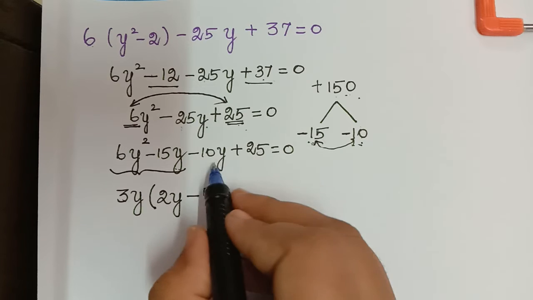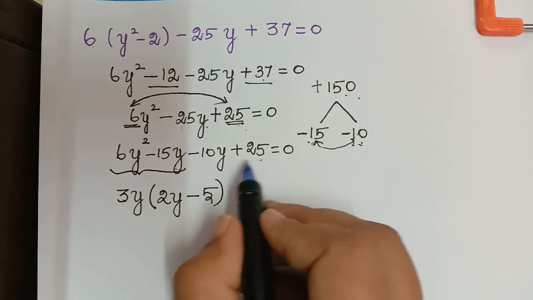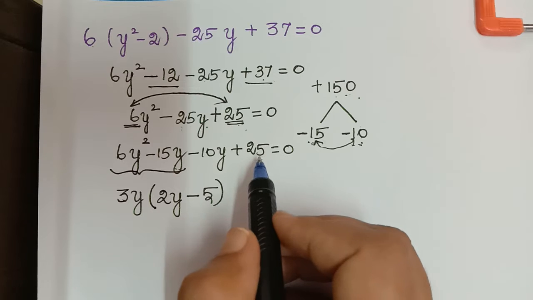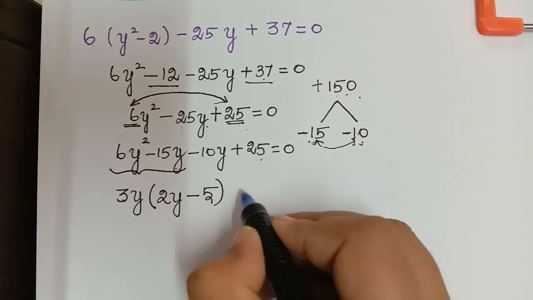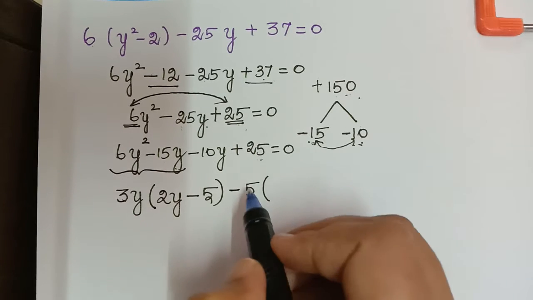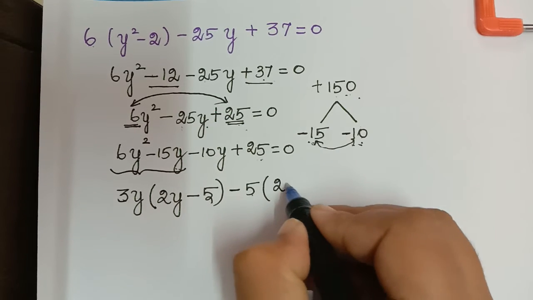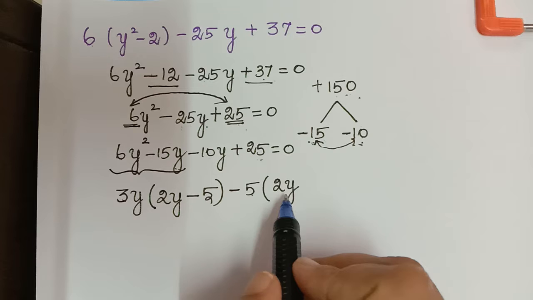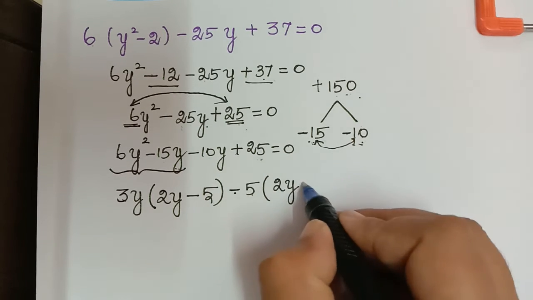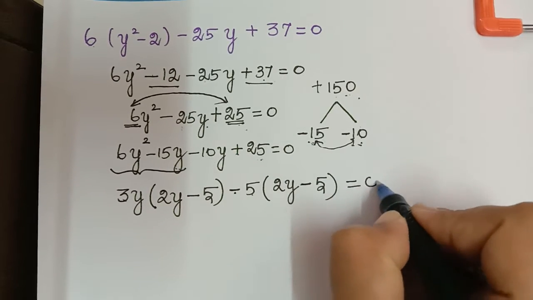And now let us see what is the thing that is common to these two. That is, we have the number 5 common to these two, because 10 and 25 are multiples of 5. And we could take the negative sign also out, so that negative 5 can be taken out, and within the bracket we will have 5 multiplied with 2 gives us 10. So it will be 2y, because we have this y here that we have to write. And then because we have taken the negative sign out, this positive term becomes negative. And 5 times 5 is 25. And so this is equal to 0.